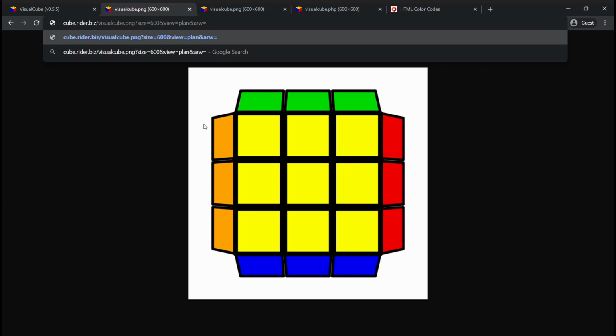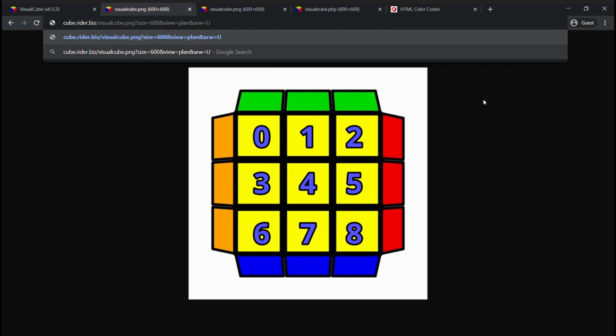So first of all, you specify which side it is, because you can also, by the way, move the arrow to different sides, or make it on the right side or the front side. So let's say I want it on the top side. I say U, make sure it's uppercase. And now I need to specify which specific sticker. The stickering looks like it is on screen.